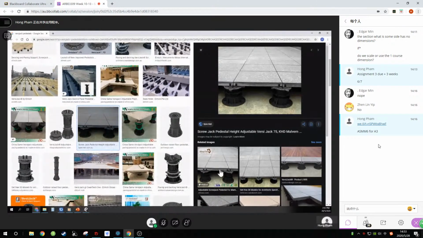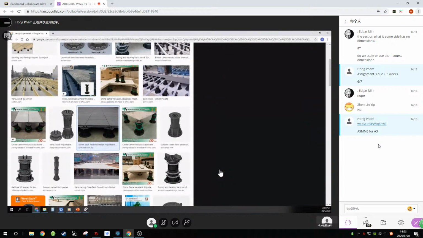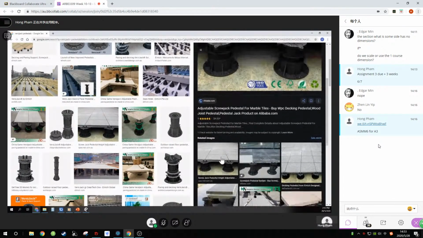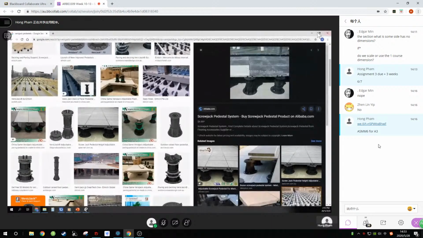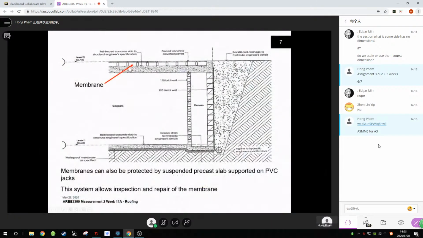So this is called a Versi jack or skew jack. It's very popular nowadays for this kind of system. The architect on the job at King's Langley came up with this idea, and it's worked perfectly. It's been out about 15 years. And whenever they've had a problem, they can pull it up and clean it. So it's a good way to protect the membrane.